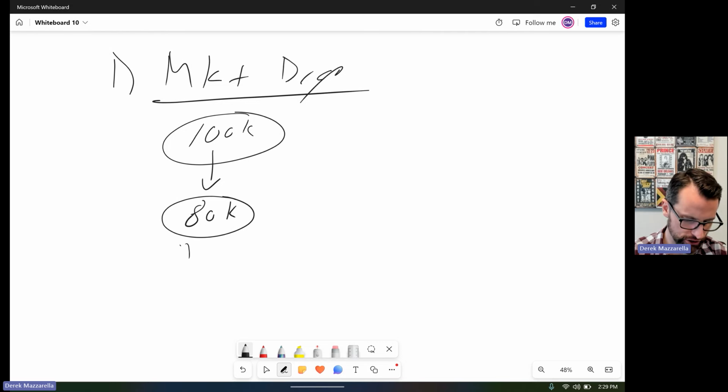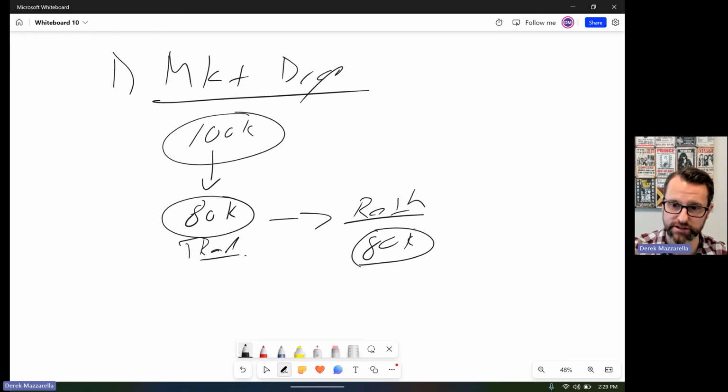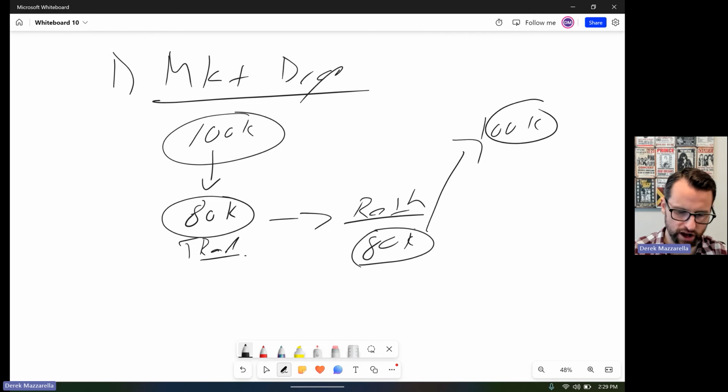So now we take this traditional IRA, right? And now we're going to convert it to a Roth. So we're paying taxes as we made $80,000 of income, so it could bump us up. So pay attention to those tax brackets when you're doing that. But every advisor can say, hey, look, wait this out because the market's going to rebound. Let's say it does rebound eventually back up to $100,000. So in this Roth scenario, this is going to be tax-free. If we waited in the traditional standpoint, did nothing, that 80,000 went back up to 100K, same scenario, right?